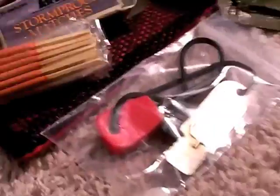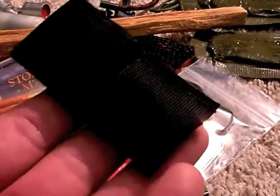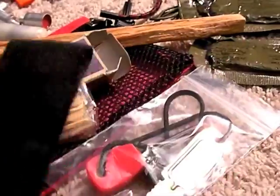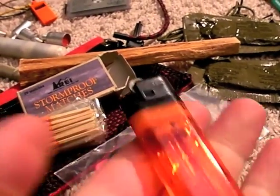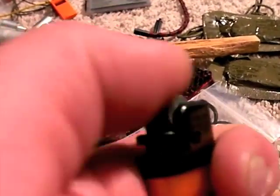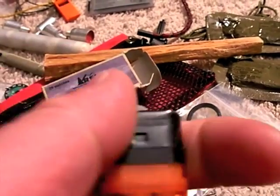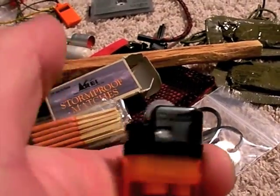Not quite as effective as my Light My Fire fire steel, but it still works and it's very lightweight with the advantage of coming with a lightweight nylon pouch. Also, here's a lighter — I do take lighters. Never, ever, ever depend on a lighter to start a fire though. If this flint and this portion here gets in a high moisture condition or gets wet, it will not ignite. You'll be doing this and you've got no fire.